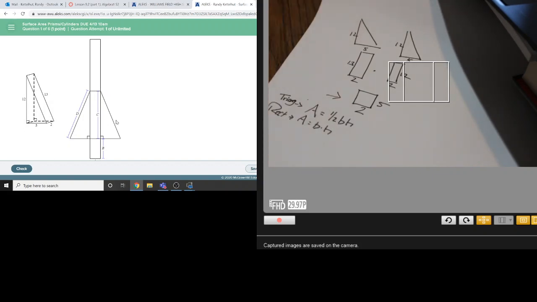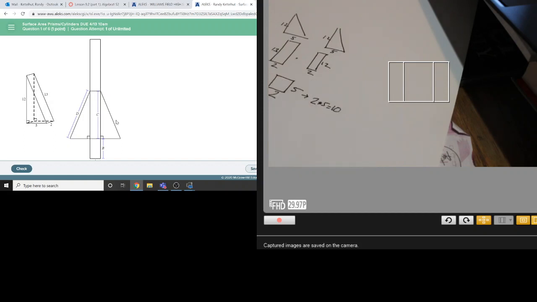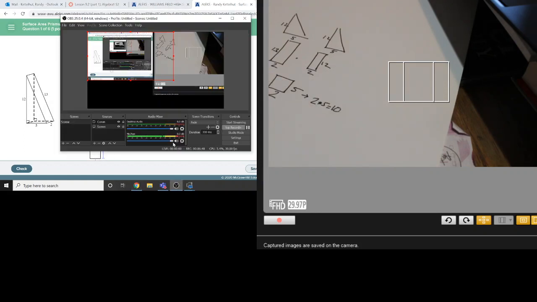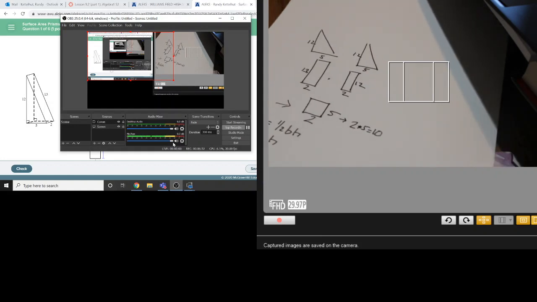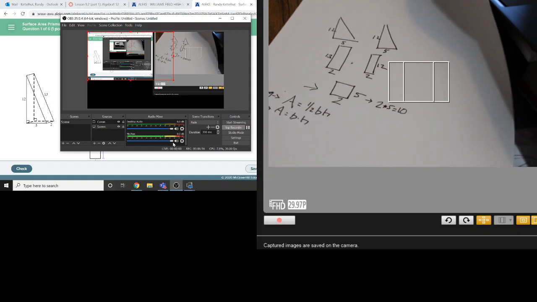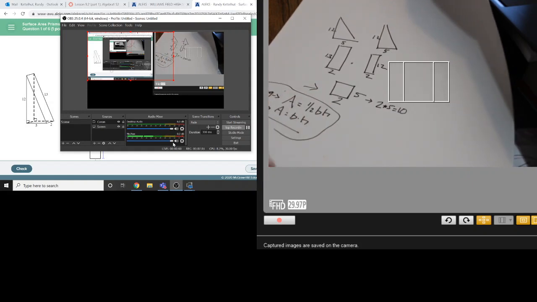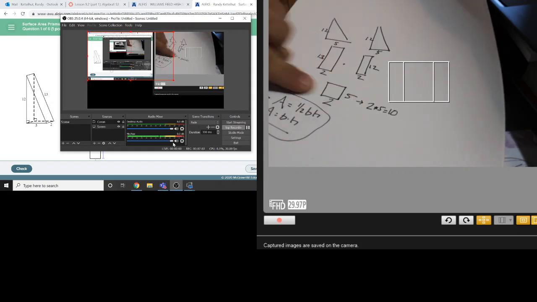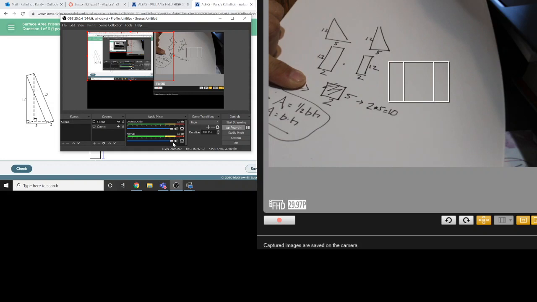So we're going to have to do this for all of these. So starting with this one, base times height is just 2 times 5. That's going to be 10. I apologize, the screen, you're going to see a bunch of stuff because I just want to make sure y'all can see what I'm doing here. Okay, sorry, the formulas are getting a little lost. There they are. So you should know these anyway, they're old news. So we got 2 times 5 is 10, that's the area of this small rectangle on bottom.